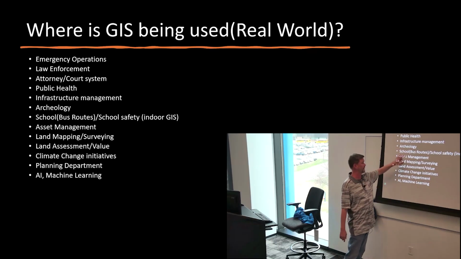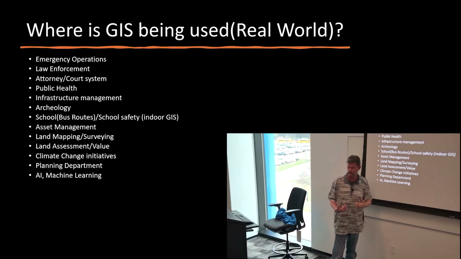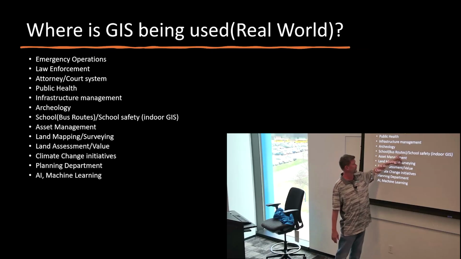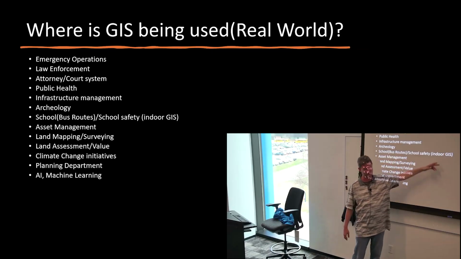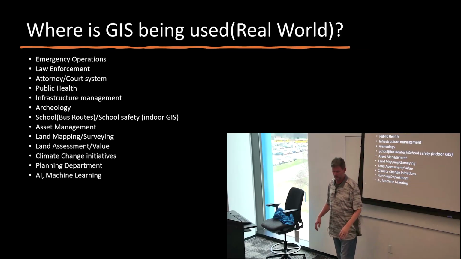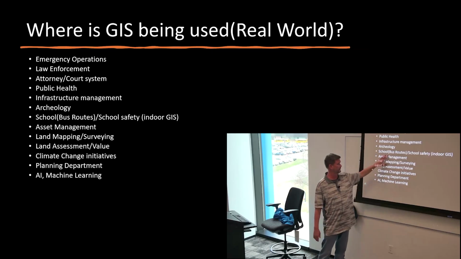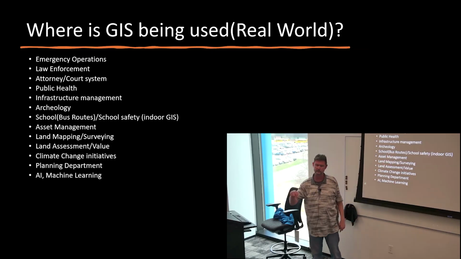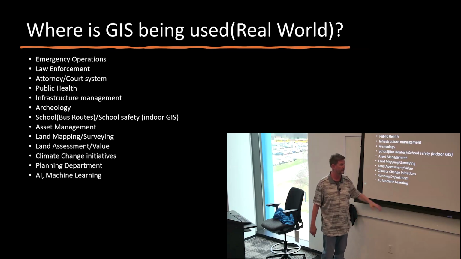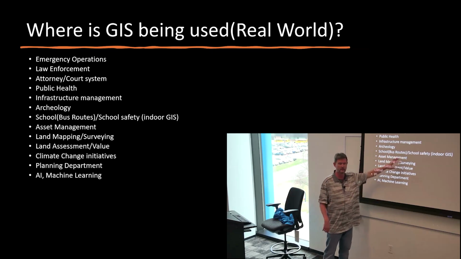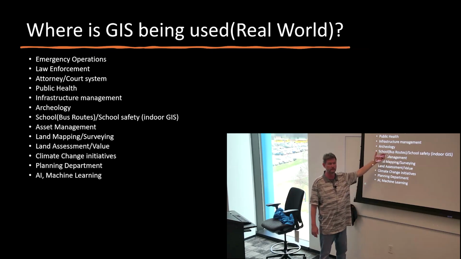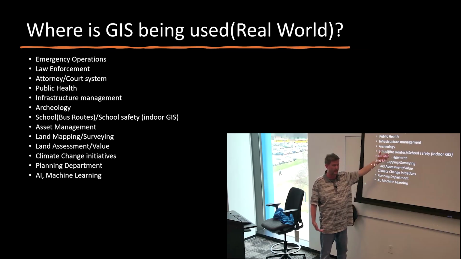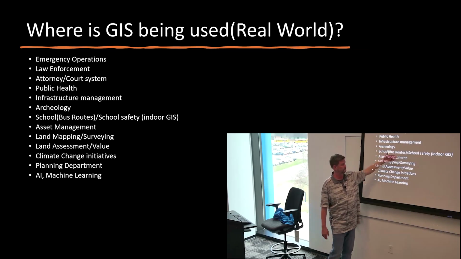So next, this one's more personal to me because I'm also a school board member. School bus routes and school safety, which we have indoor GIS for right now. Think about this: every school bus knows where it's going. It knows where the houses are, which point it is. So we can help route these school buses better and keep track of them so that we know if something's happened to one of the students. Did we bypass them? Whatever.